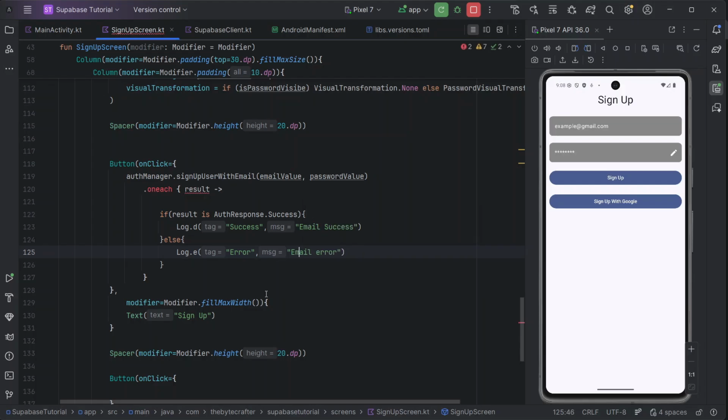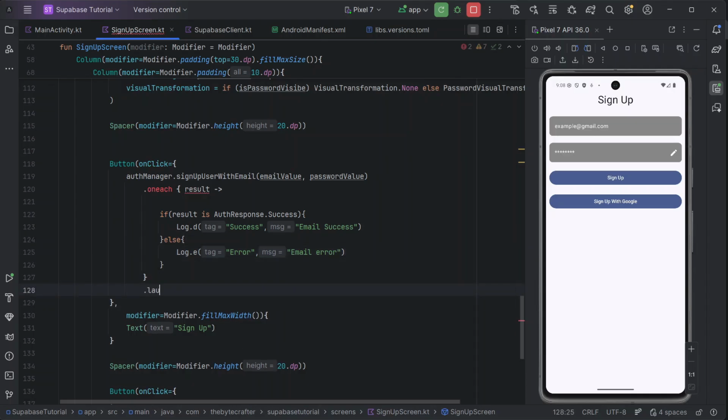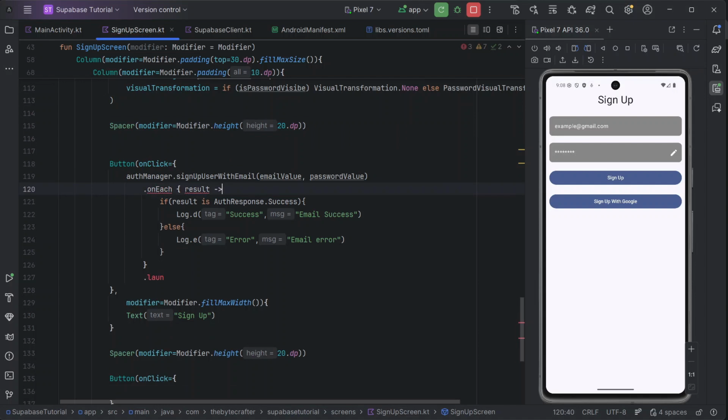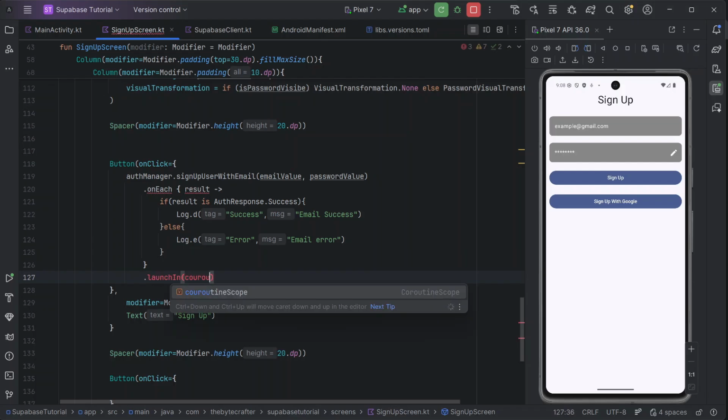So we can have that, and then we have to specify where this is going, and this is a capital E. You have to specify where this is going to launch. So we have dot launch in, and then we pass our coroutine scope.